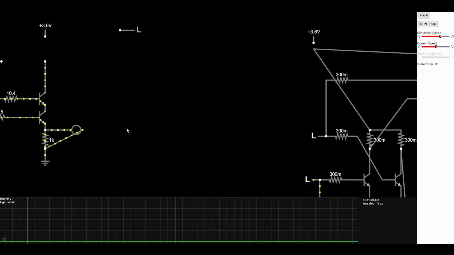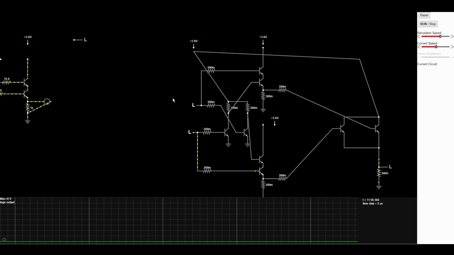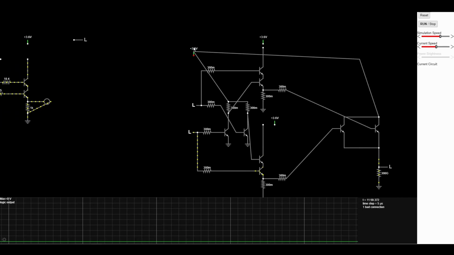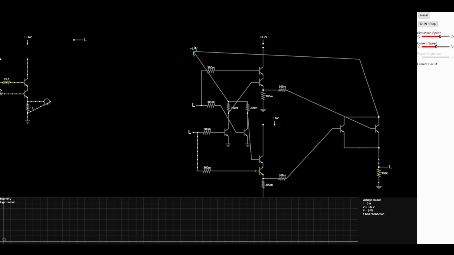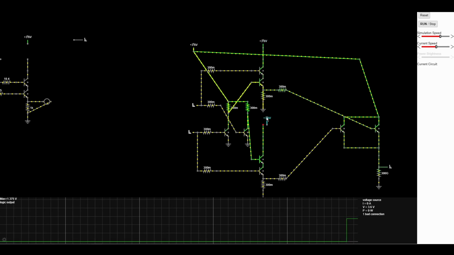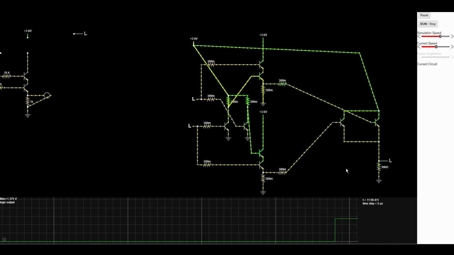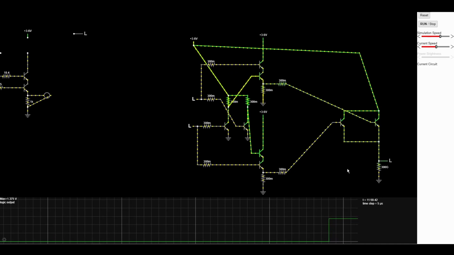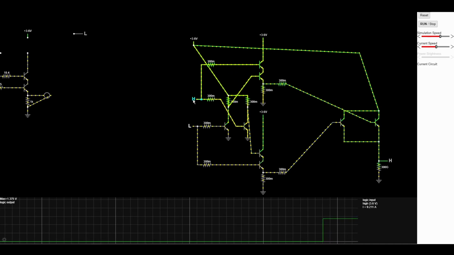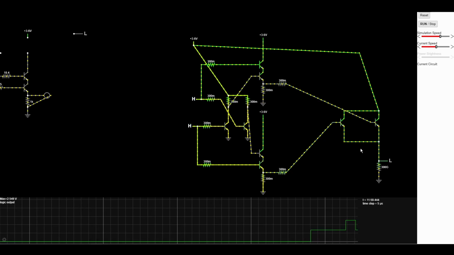I don't know what I was doing over there. This is an XOR gate. There's a lot of power things on here that need to be plugged in before it'll work. So let's plug these in. It's probably not a very good XOR gate. This is one I think I made, so don't expect a lot. But yeah, when one of them is high, that one's high. If both are high, that one's low.